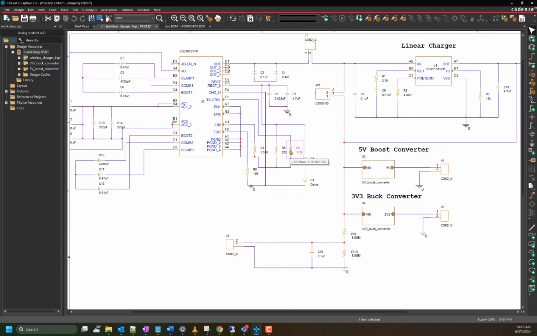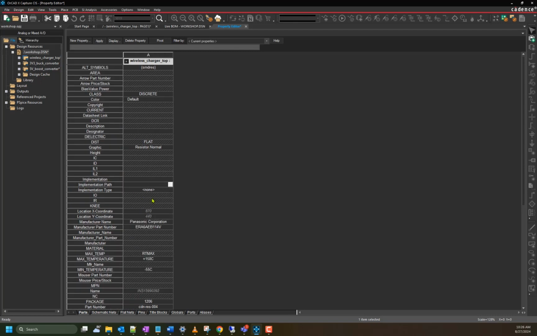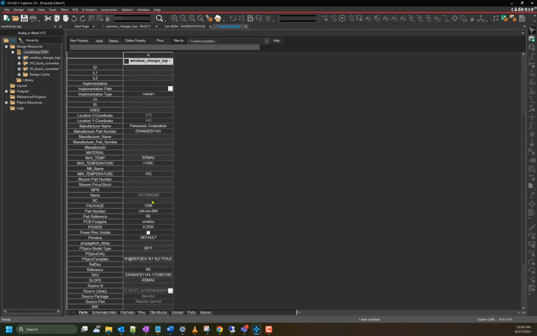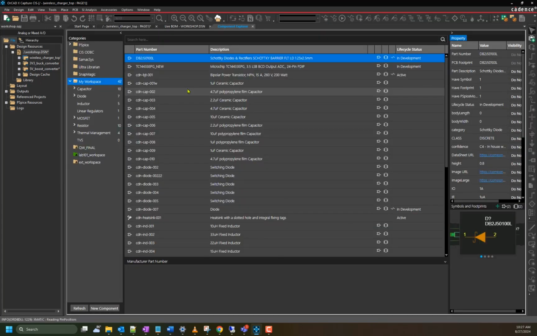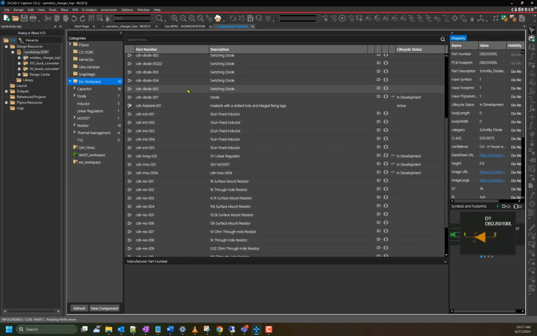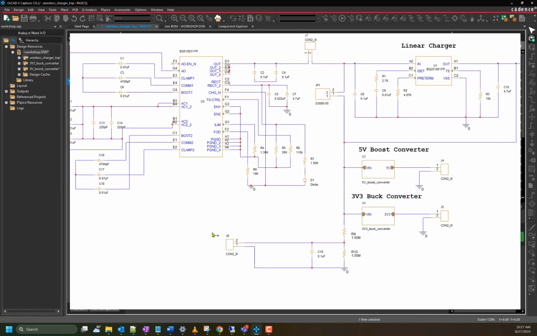Now in the schematic, select the R6 component to view its properties. You will see that the SKU, MPN, and manufacturer details have been annotated for this part. All associated MPN details will now be reflected in the design, ensuring that your BOM data is fully integrated and up to date. Now, launch the Component Explorer and place another component on the schematic, ensuring all connections are completed.